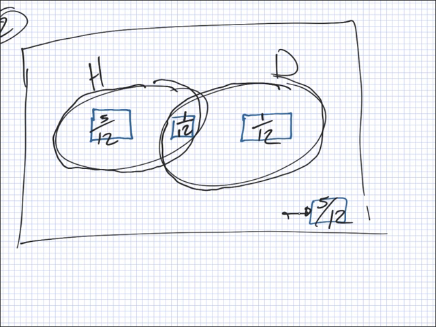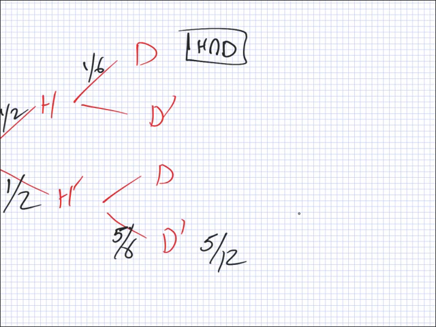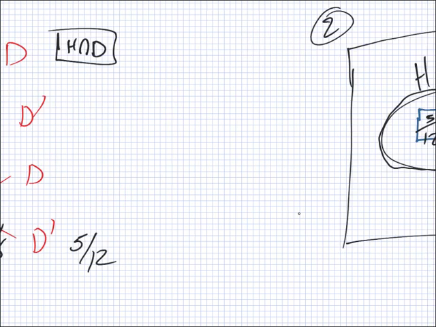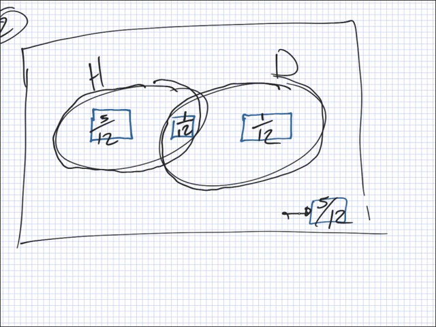So what I want you to see is that you can have a link between what you did with the probability trees and the Venn diagrams. What's slightly nicer about the Venn diagrams is that the Venn diagram doesn't care about the order, whereas with the probability tree, you need to imagine that there's some order, like first you flip the coin and then you roll the dice. But maybe you do both at the same time. The Venn diagram doesn't care which comes first, the coin or the dice.